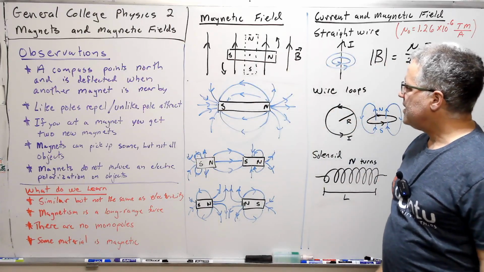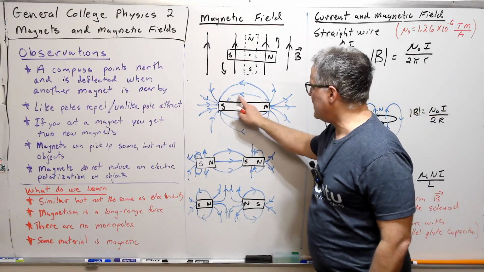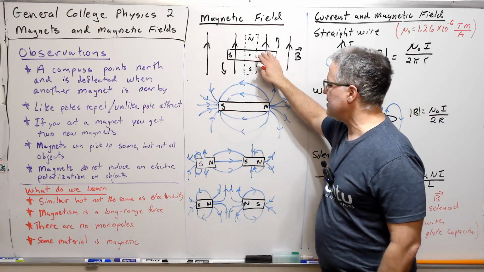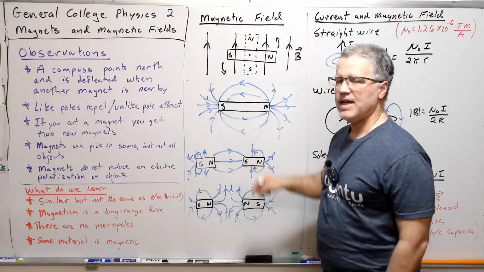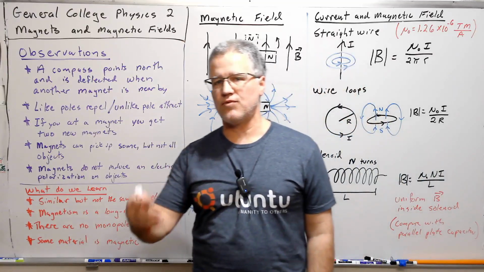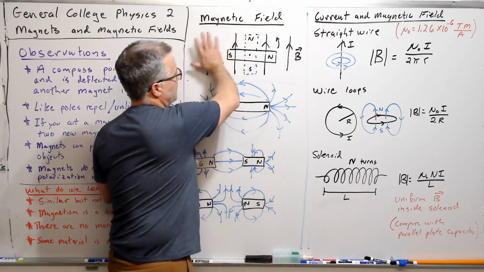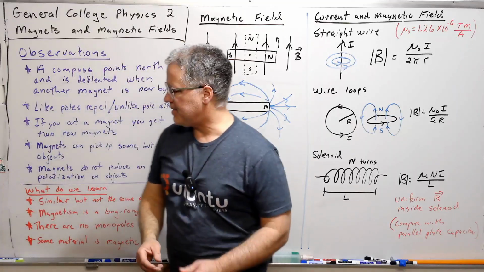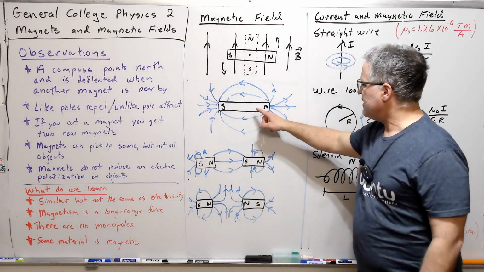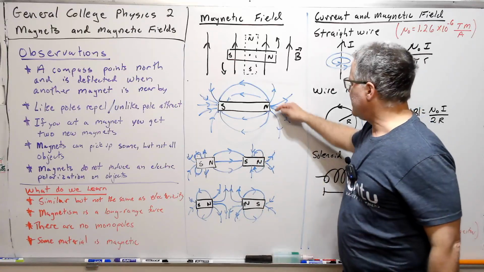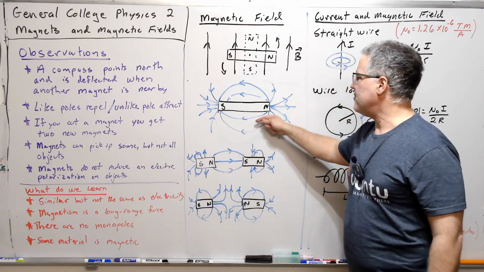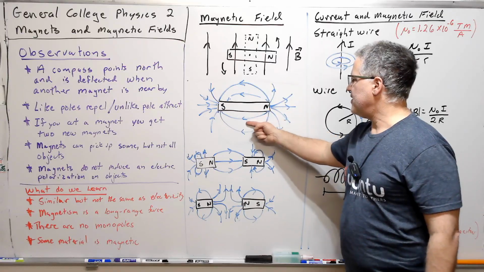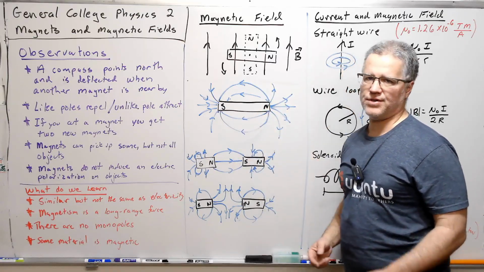Now, if we were to look at a single magnet just by itself and draw the magnetic field lines around that magnet, we're going to turn off this external field now. Just look at the magnet itself. And we see here that the convention is we draw field lines from north to south, so that the arrows here are pointing from north to south.